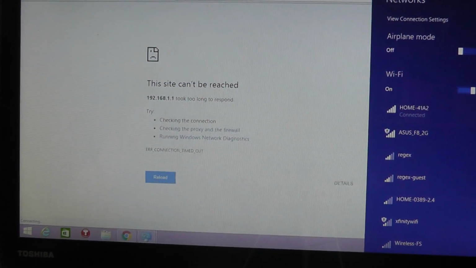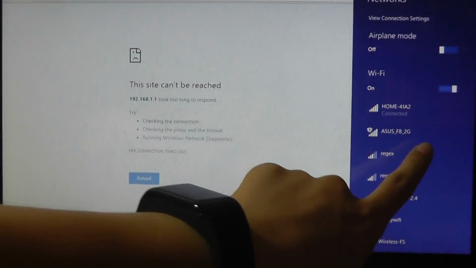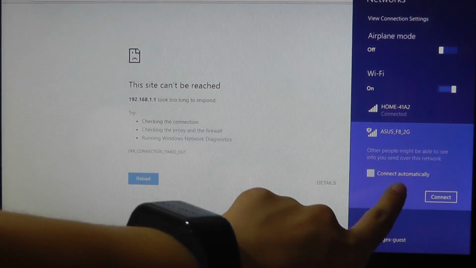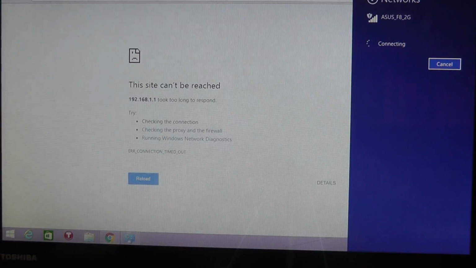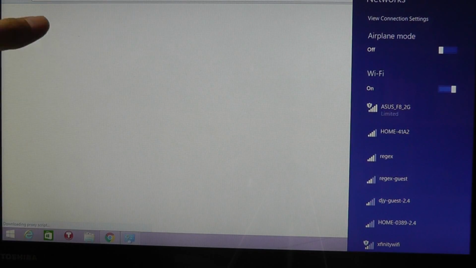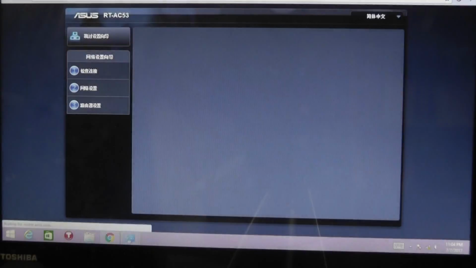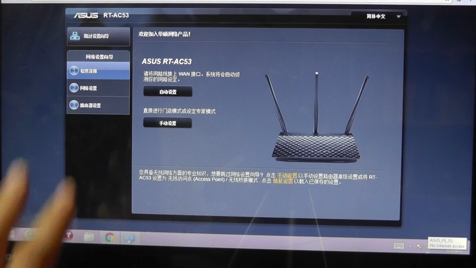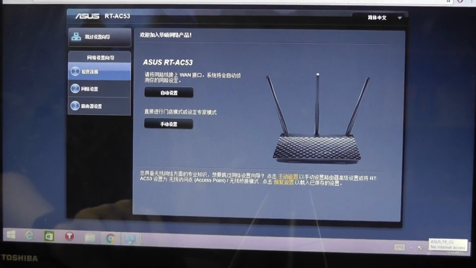So setting up for the first time, just plugging it into power, we can just find the network located on the side. We're going to tap on this, connect, and hopefully that's going to launch us into a login page by ASUS, which shows their software. And you can see that this is the router.asus.com default page that it loads us to. You can see since we are using the Chinese version, the default language is in Chinese.